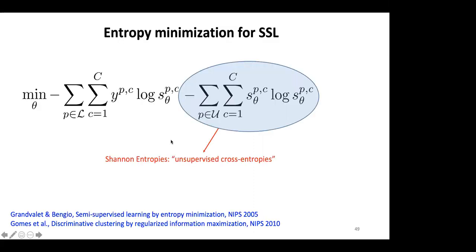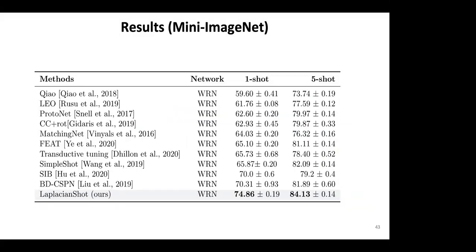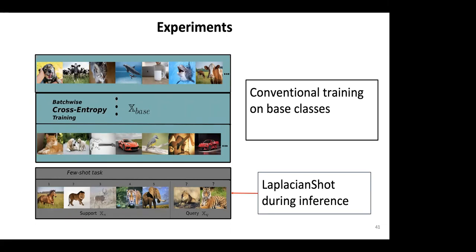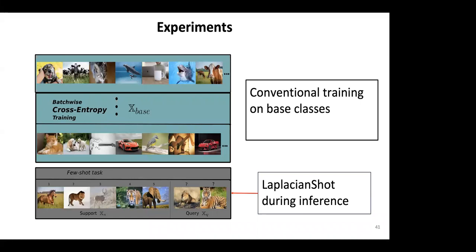Do you have unlabeled data in that last setting? Where does that unlabeled data come from? So the unlabeled data are those test points for which we are predicting the labels. Oh, okay. Nice. But we are not retraining. We are just predicting the label for all the points at the same time. So implicitly it's using the statistics of all the points. Okay, right. That's why it's transductive. Yeah.